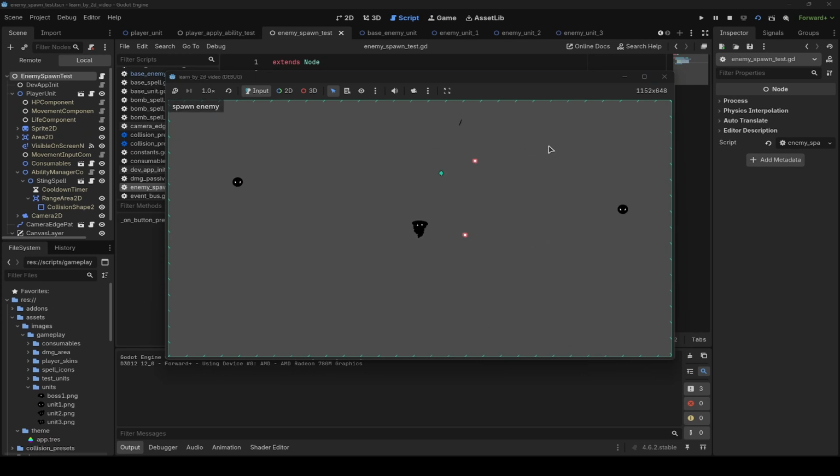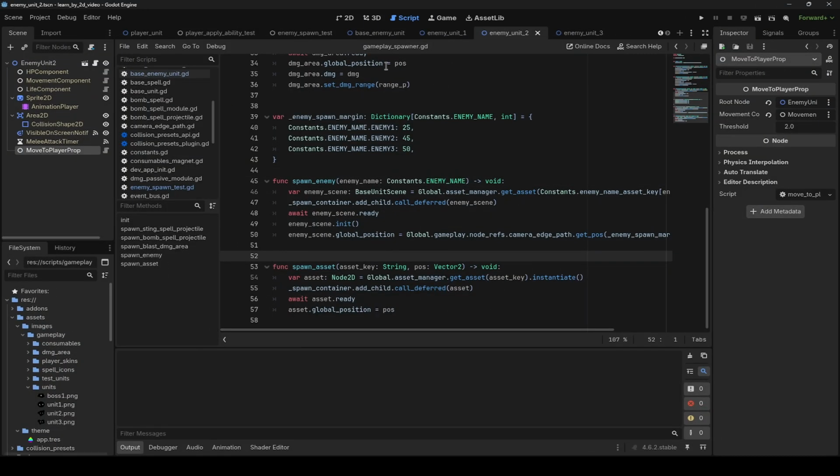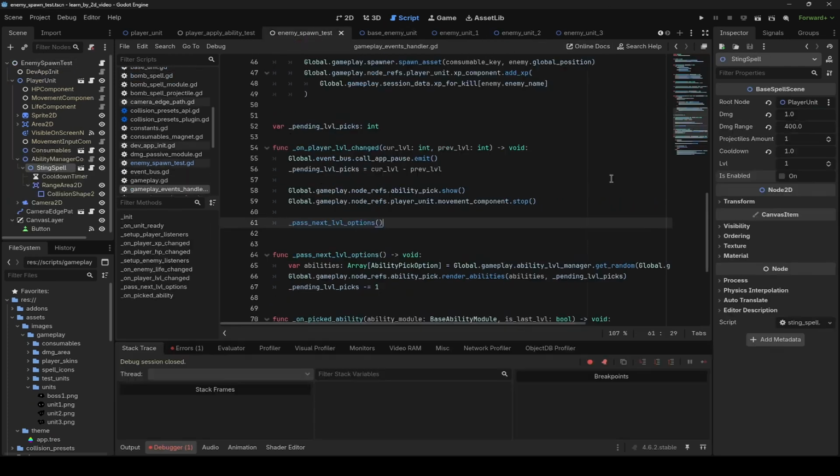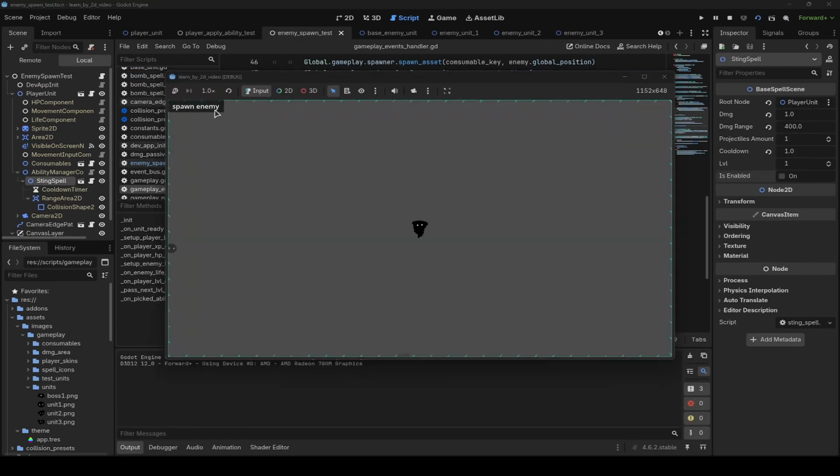Now there will be a random enemy spawn. Don't see them. Very interesting. Okay, I just forgot in my enemy scenes to add to each one the move to player behavior. If you forget it too, just add this node and configure it. And also don't forget to register all of your enemy scenes to the asset register. And now if we run our test scene again, we'll see all of our enemies with different sizes, but all of them were spawned outside of the viewport as they should.